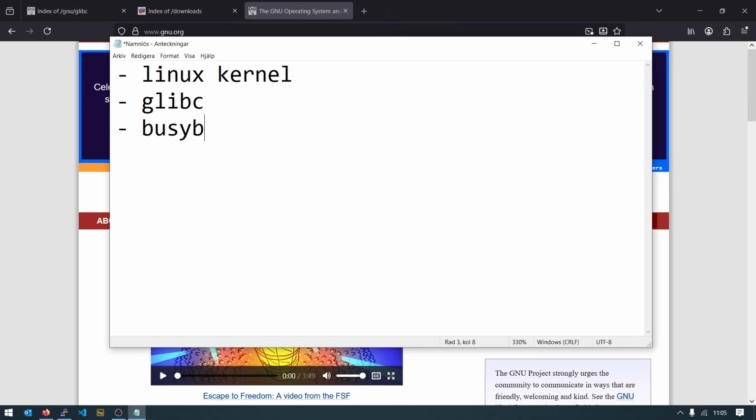let's see, Busybox. Then we're gonna need sysvinit, which is the system for booting up the Linux system, basically. So first it goes to the bootloader, then it starts the kernel, and then when it's starting applications, it goes to sysvinit and executes sbin init, which starts every other process on the system. All right, and the good thing about this is you configure everything with simple shell scripts, so you have maximum control over everything.